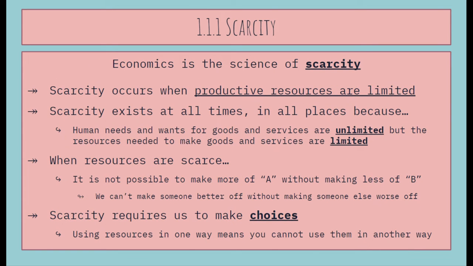Because we will never have enough resources to satisfy all the wants and needs that we have, we must make choices, deciding to do one thing and not another. This requires us to be able to weigh the costs and benefits of our options, choosing the thing that will satisfy the most important wants and needs we have, and learning how to accept the sacrifices we must make in order to obtain those things. This is what economics studies: how we choose, why we choose, and how we deal with the consequences of our choices. The goal is to improve our decision-making processes, allowing us to do the most good with the least consequences.